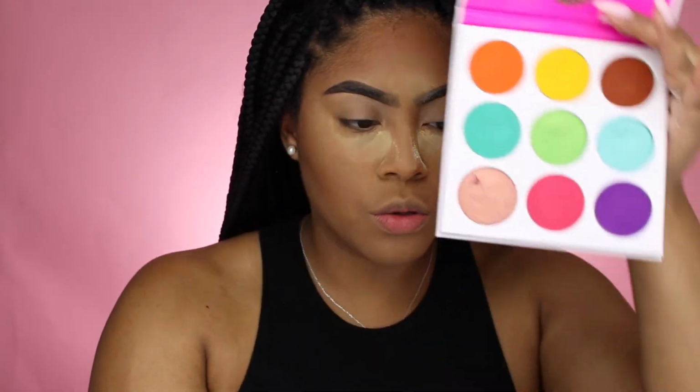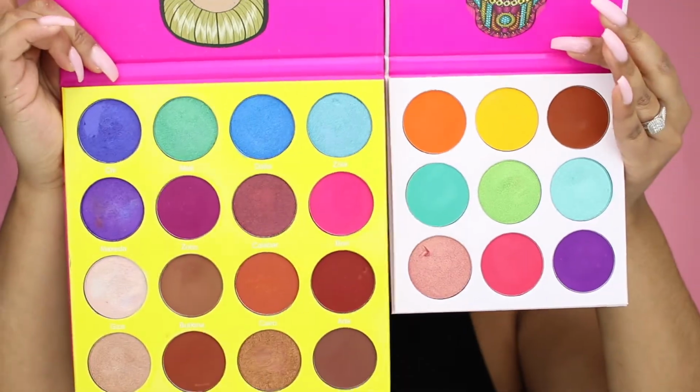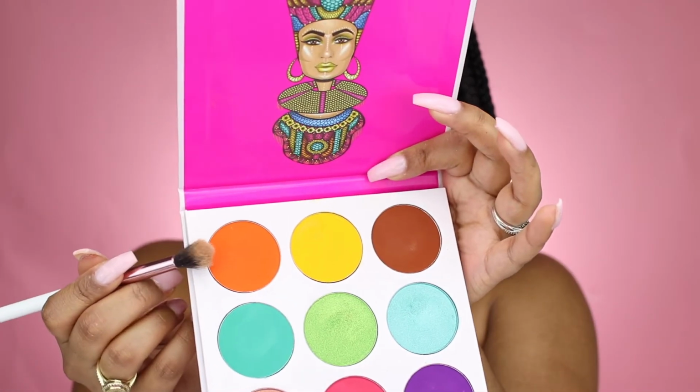Okay, so now I'm gonna move over to my eyeballs and I'm gonna go ahead and do an eyeshadow look. I wanted to kind of give you guys a somewhat fall look, but it is gonna be maybe a little bit soft summer. It's still the Juvia's Place Zulu and Masquerade palette. I'm actually gonna go ahead and start with the Zulu palette and grab this orangey color right here, and I'm gonna put it on the outside of my eyes.